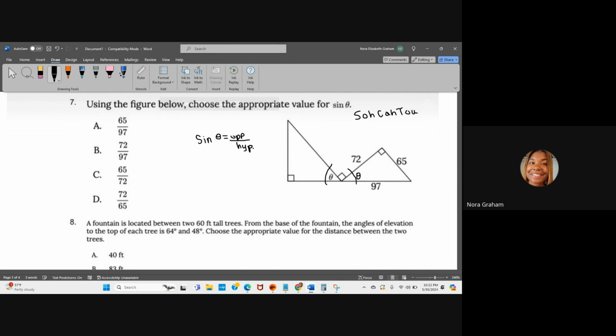So the first thing I want to do is annotate all my angles and sides. Or I'm sorry, I jumped way too quick into it. The easiest one to identify is the 90-degree angle, and across from our 90-degree angle is always going to be our hypotenuse. The angle that's given, across from that is going to be our opposite side. And then our leftover side is just going to be our adjacent.